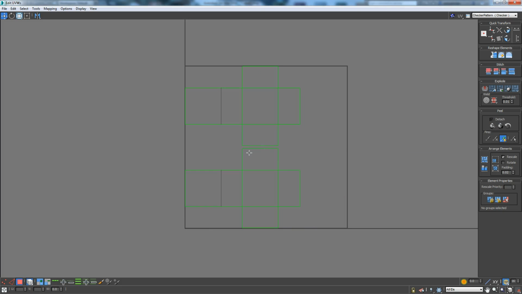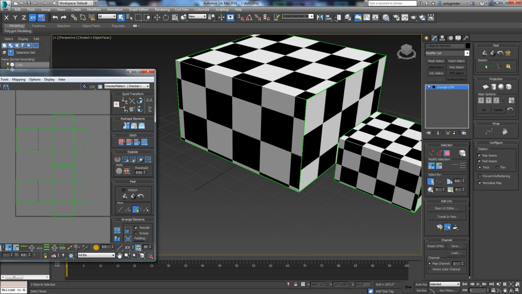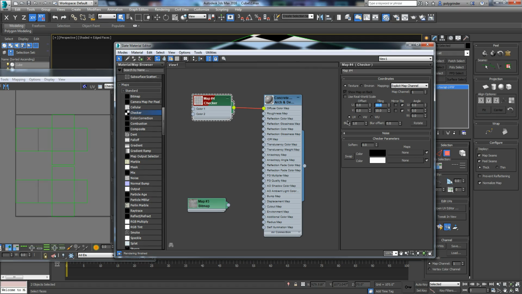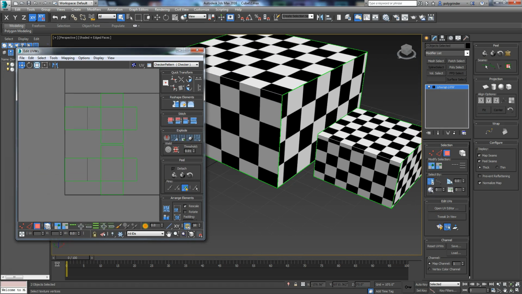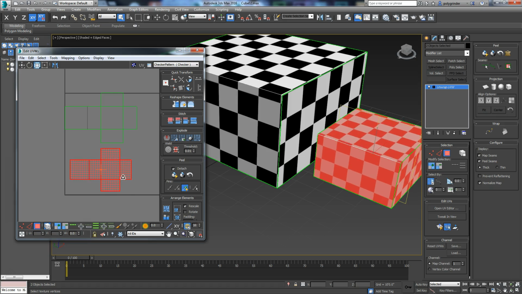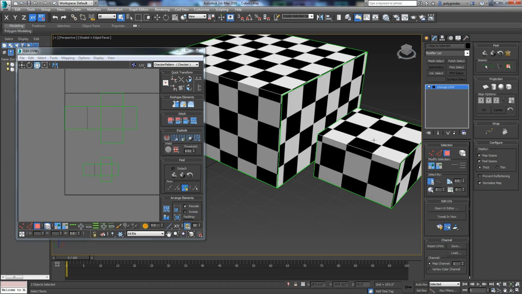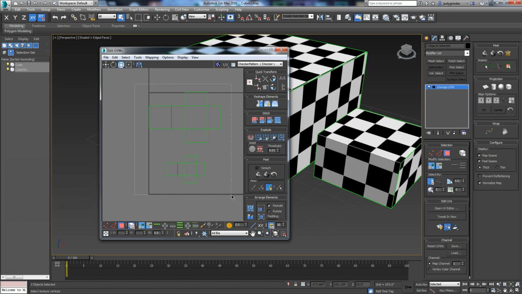Now, the problem that you have is we know these are not the same size. So what you'll see is we're going to have a pixel density problem. As a matter of fact, let's make our boxes a little bit smaller. Let's go for, say, 15. Then we can kind of see the shift. See how these are much smaller than that one? So all I have to do is come in here and pick that object, and then start scaling it down until I can get those squares to be about the same. They don't have to be perfect, but they should be pretty close so that our pixel density is about the same on those. Okay, and then I can pack it.